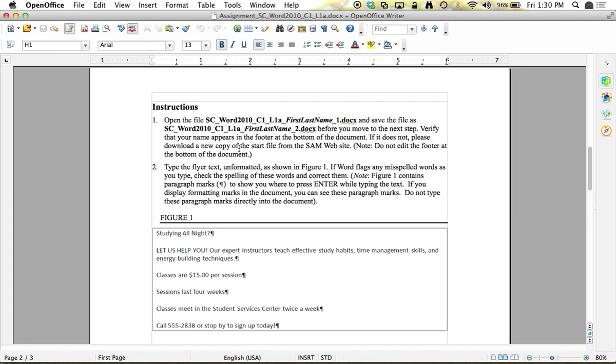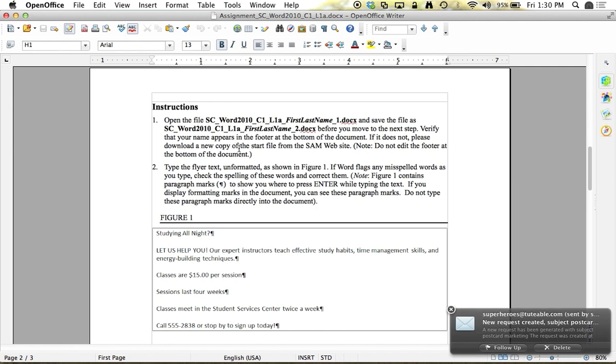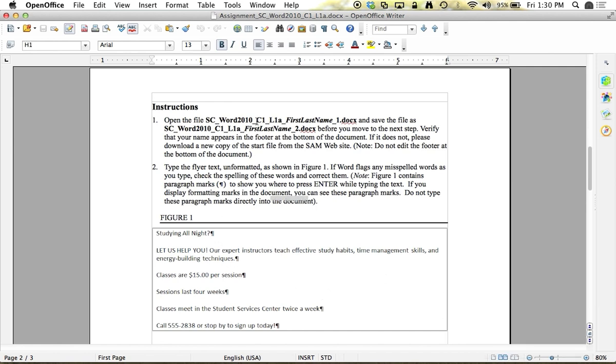From the top it says, open the file, name so-and-so, and save the file with a new name, and the only difference is we go from 1 to 2. And then there are other objectives in the project. Some people have found that they would like to print these instructions so that they can look at them and then work on the computer at the same time. So we will follow the first step of the instructions.